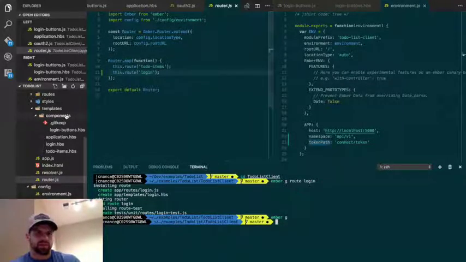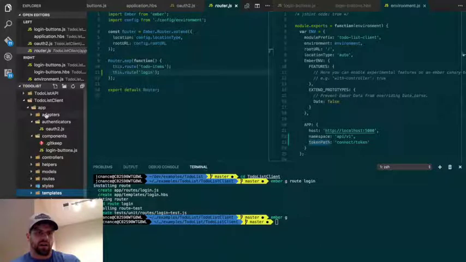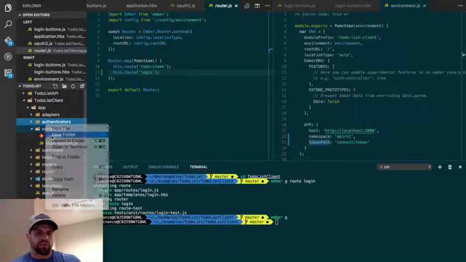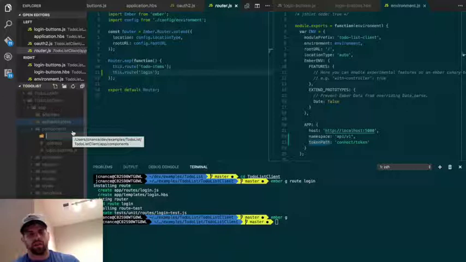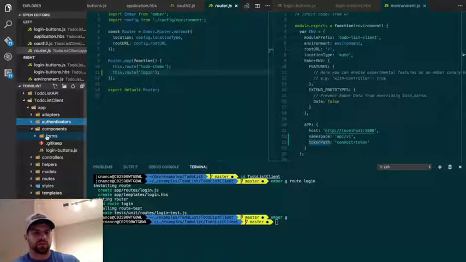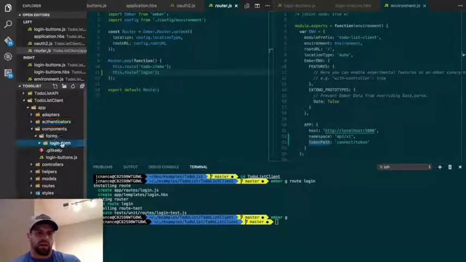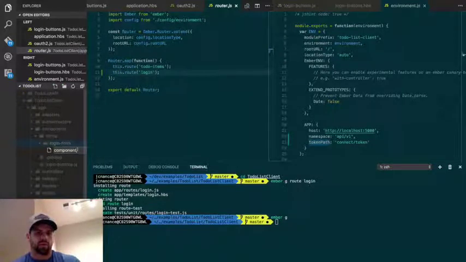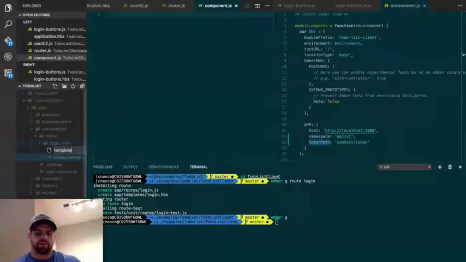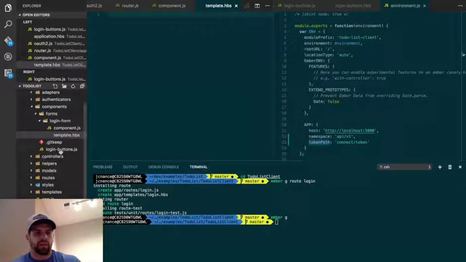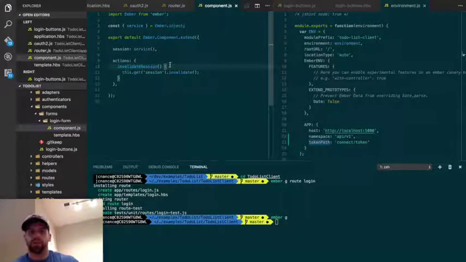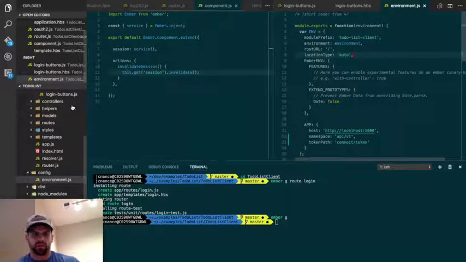And actually, just to show you guys something a little bit different, another way you can organize your components is by folder. So let's say I have a forms folder, I can then have a login form component, and you can have a component file and a template HBS file. Let's just copy this structure. All right, so we've got our login form component.